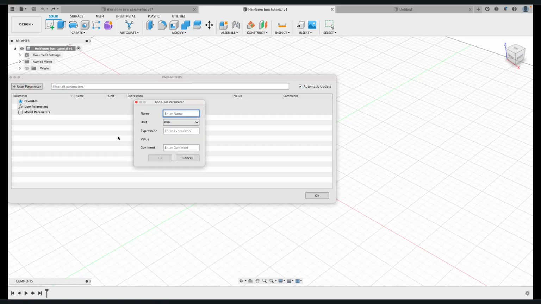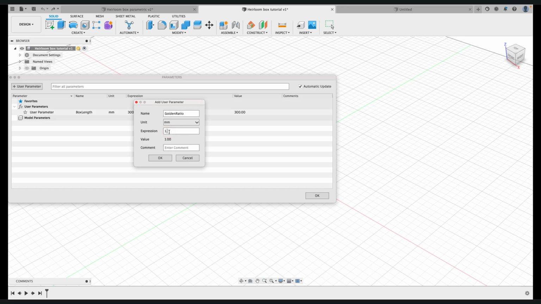The first one I want is box length, and I'm going to make that 300 millimeters, but I can change that later if I wish. The unit is in millimeters. If it's not on yours, just make sure you change it to millimeters. The next one I'm going to put in is the golden ratio. I'm not going to go into it in this tutorial, but I do go into it in the modules. I'm going to use the golden ratio as part of the design for my box.